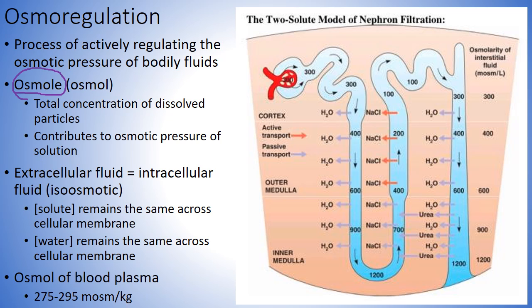And this is talking about osmolality. There's another term called osmolarity. It just uses another unit of measure, but it's talking about the same thing. Osmolality, instead of the R there, we see an L. So osmolality is measured in milliosmoles per kilogram, and osmolarity is measured in milliosmoles per liter. This will come into play when we start describing how molecules become reabsorbed into the kidney as the kidney functions to help maintain water balance.